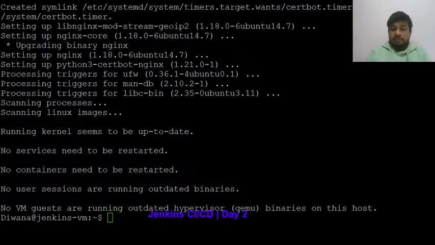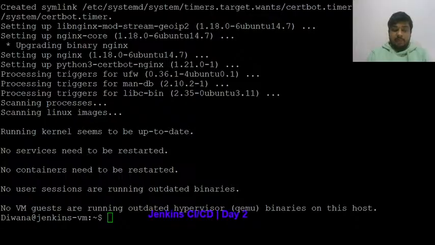So let me open it here. One minute, I am adding the nginx config. What exactly do we need to do? I have already mentioned it in a command section in GitHub. I am copying that command, right?